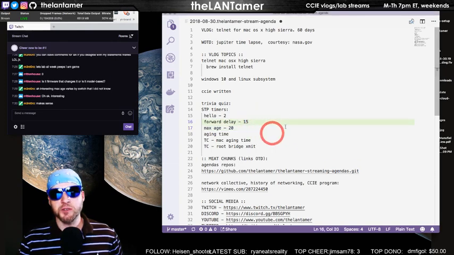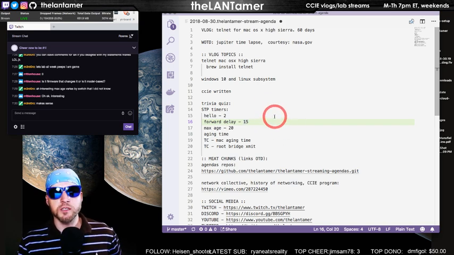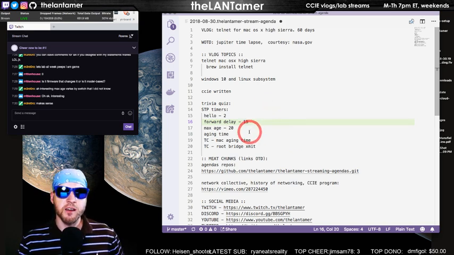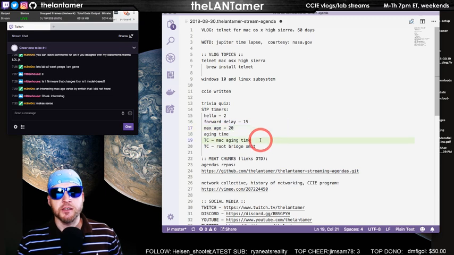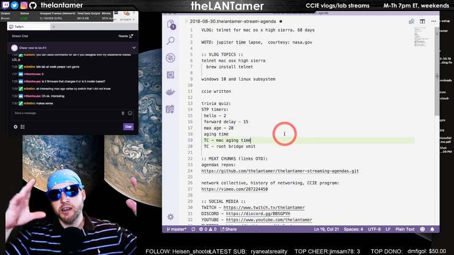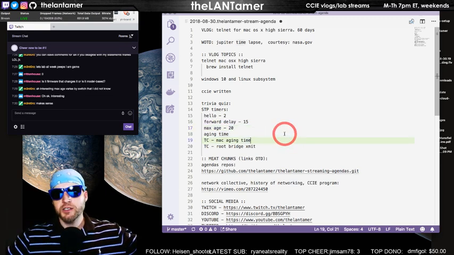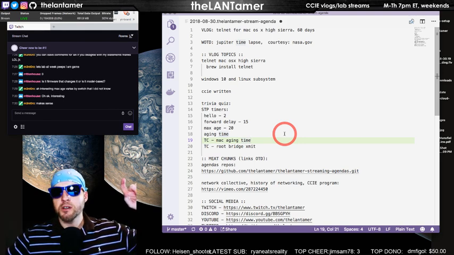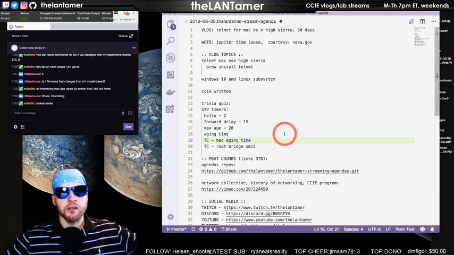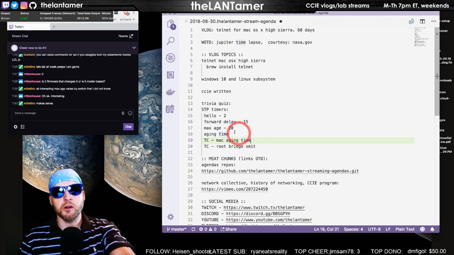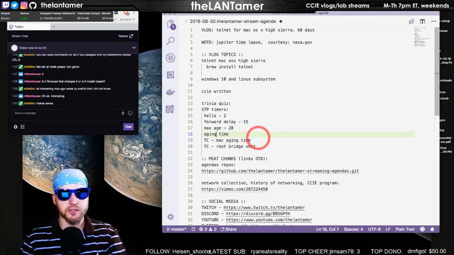For example, when you think about the forward delay, they're actually spaced apart so that when there's a topology change, there's enough time for everyone to age out. That's a different aging time, by the way. We're going to talk about MAC address.